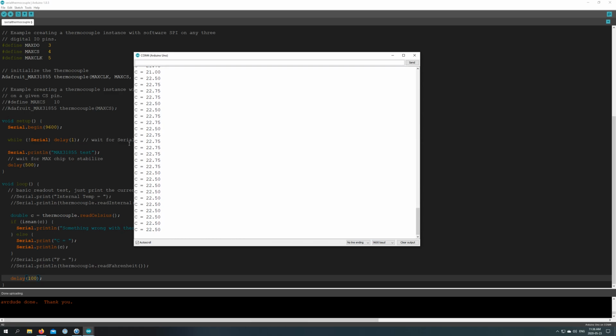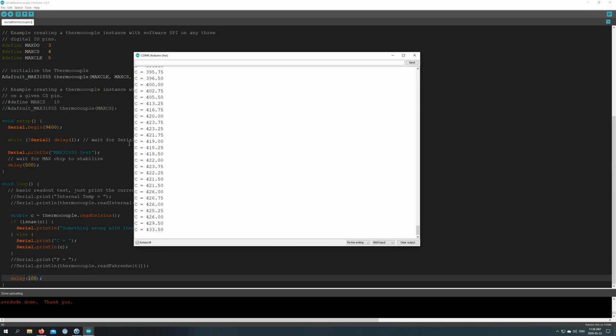Hopefully all my wires are still connected, and I'll light it up here. Yeah, so my wire might... Yeah, there we go. So I've got my butane lighter underneath the thermocouple, and these thermocouples are super industrial, which is great because I can get this thermocouple up to like 1200 degrees Celsius, which is over 2000 degrees Fahrenheit. So it really works well for exhaust gas temperatures in a vehicle, right?